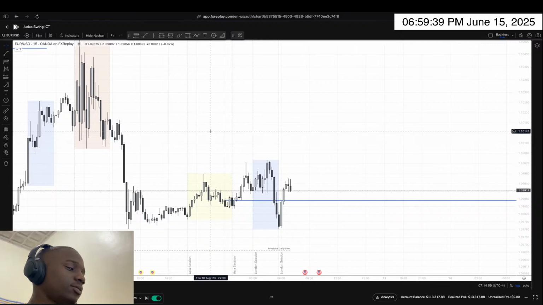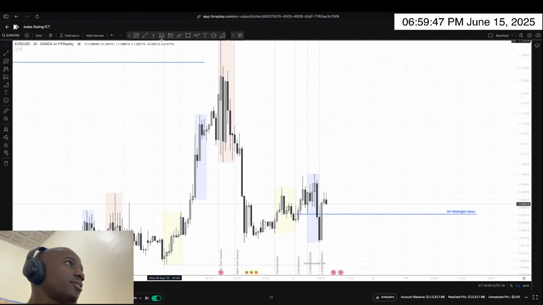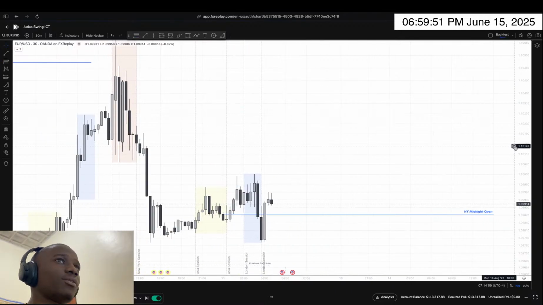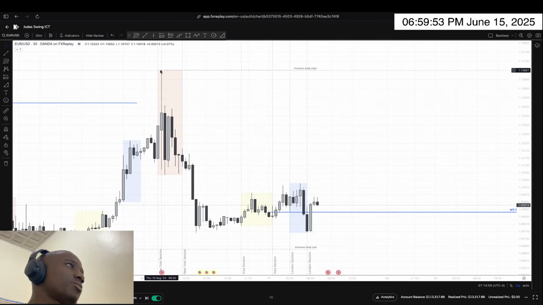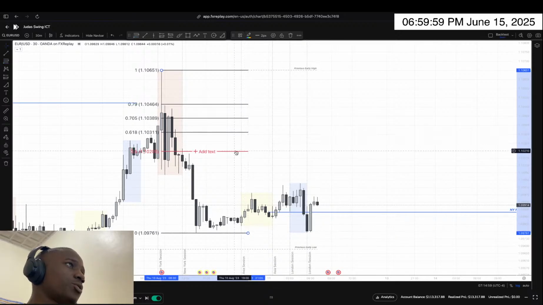I would like to go to 30 minutes a bit. On the 30 minutes, you can see that we're in this fair value gap right there, and I don't think that we've rebalanced this whole drop yet. But the reason I don't think we will even rebalance it is because this high was caused by news. So we can't do all this rebalancing. We can't push up back there.